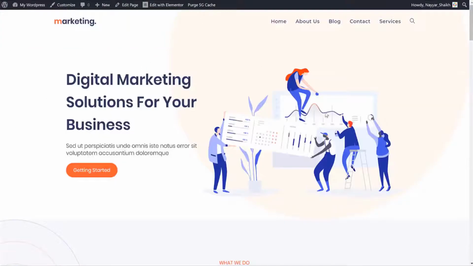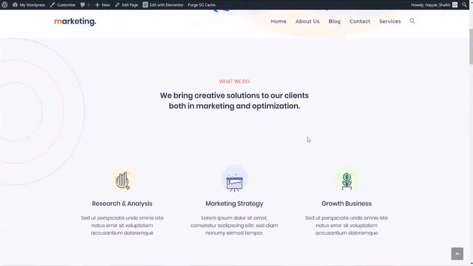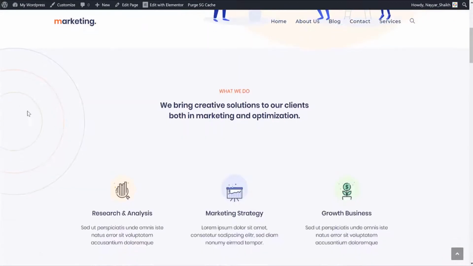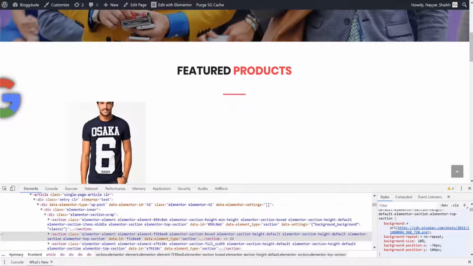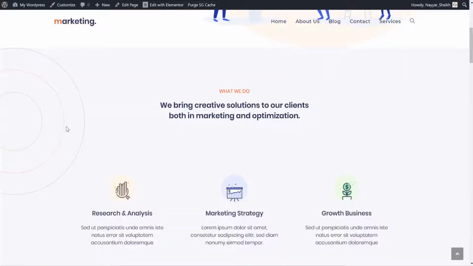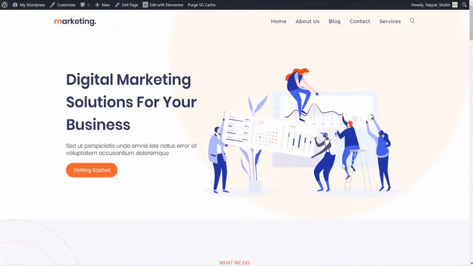For example, in this tutorial, I've used that thing to make it really amazing. For example, if you see this image over here, this 3-4 line icon, this is also done using that background thing, and it is not done using any of this code. It is done using Elementor. So make sure you watch that tutorial. This thing is also, if you see this background thing, this orange color big circle, that is an image which we have used in the background, and we have set a custom position and a custom size just to make it look like this.